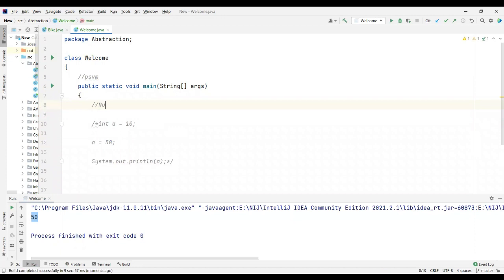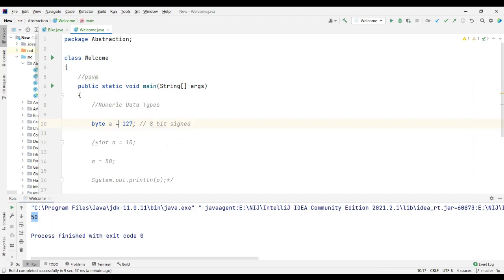Numeric data types here. In short, there are a total of 6 data types that we've got. We are going to start with the byte. Let's say byte is 127, we are just giving any values like that. It is an 8-bit signed number. By signed I mean it's going to go from negative 128 to positive 127.